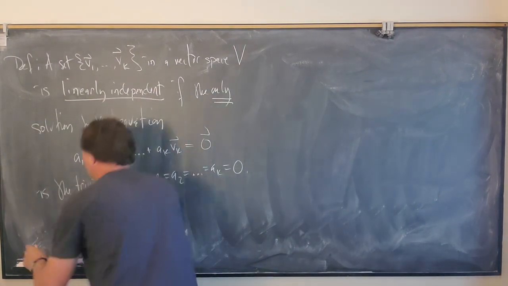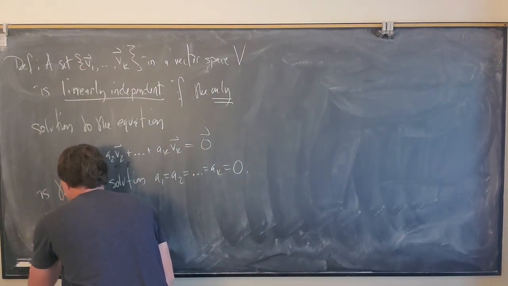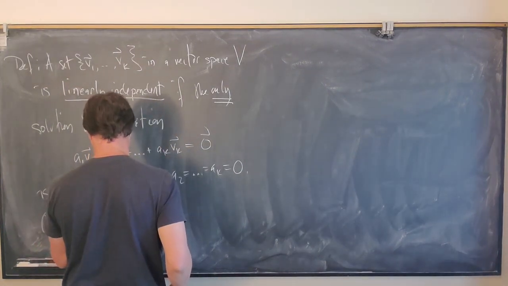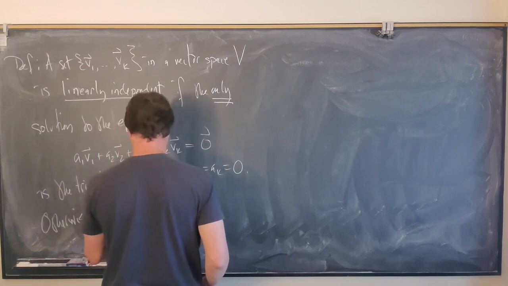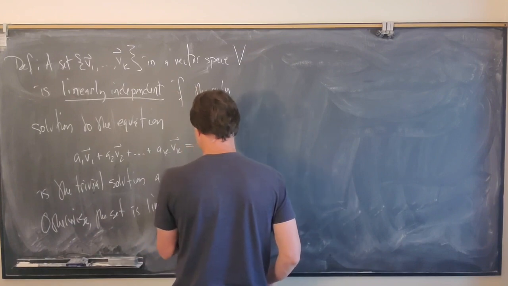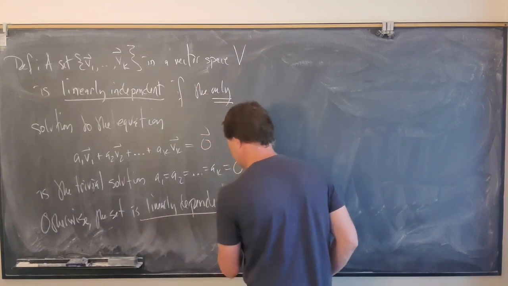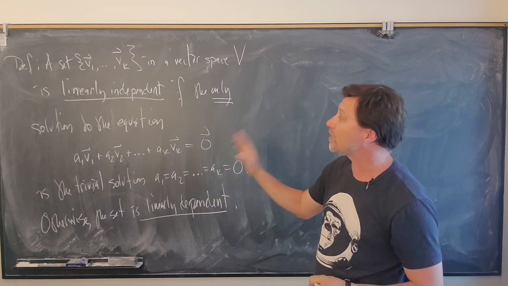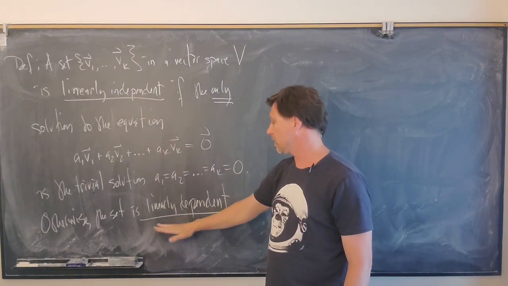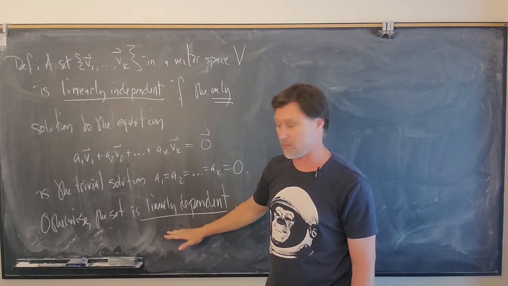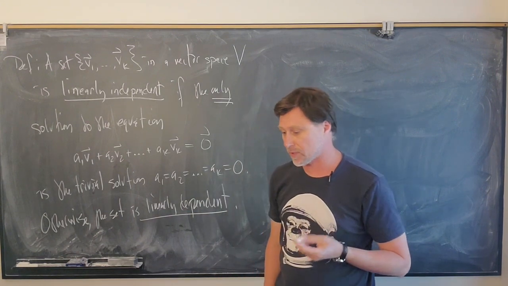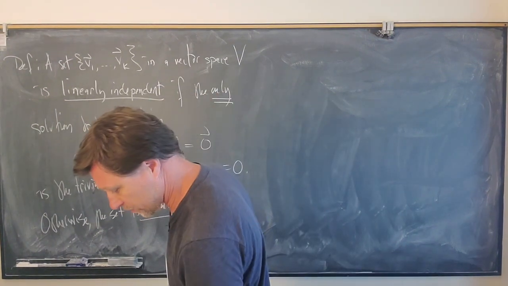In that case, so we'll say otherwise, the set is linearly dependent. Okay, so this is one of the big concepts, one of the big definitions from linear algebra. We want to understand this notion of linear independence versus linear dependence. Okay, so now let's look at some examples of this idea of linear independence versus dependence.